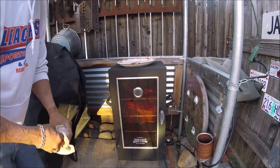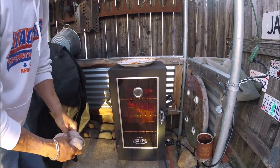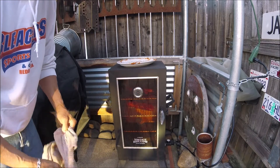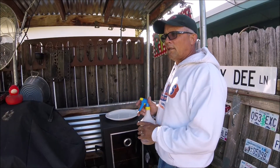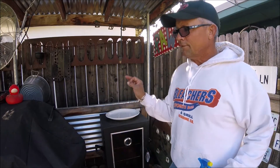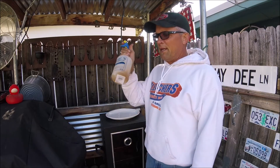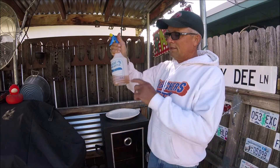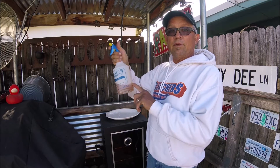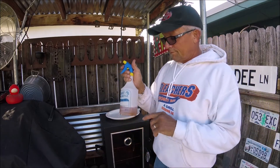I like to cook the beef ribs and just leave them alone for the duration, making sure to spritz them with some apple juice or water every once in a while to keep the ends from drying out. It's been only two hours and the temperature is rolling right around 190–200°F. I'm gonna give them a first peek and spray them with my secret sauce — a little secret about my secret sauce is it's apple juice and whiskey. The secret is the whiskey.